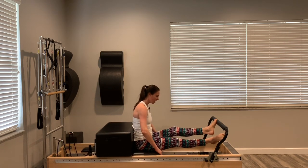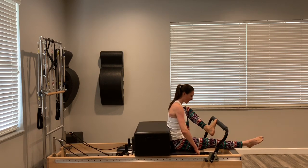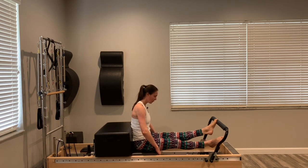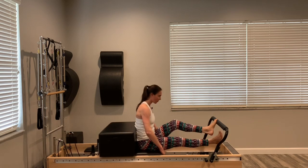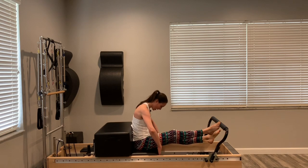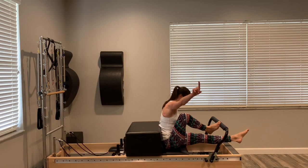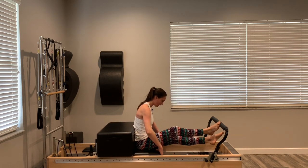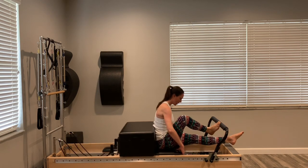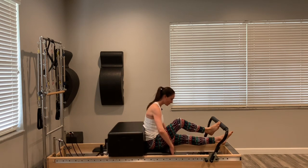So we're going to be alternating between sides and doing six counts of each exercise. Last two here, and last one. So we'll take the right foot up, left foot down, six on this side. So I'm rounding my back, I'm scooping my abs in, reaching that right knee out to the side and that turnout and pushing nice and long. And I like to exhale when I push. Use a breath that works for you. Last two on this side.